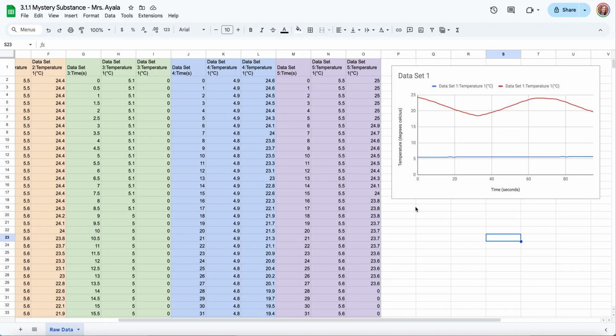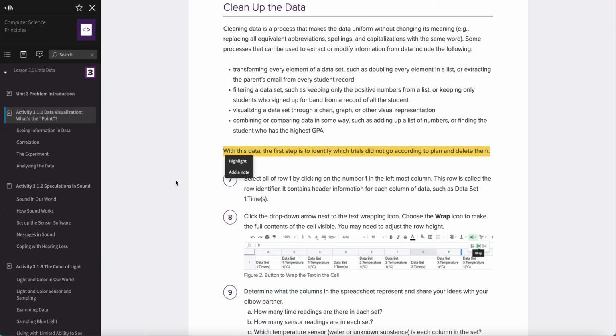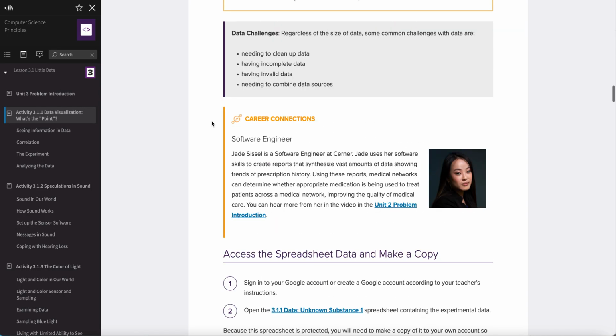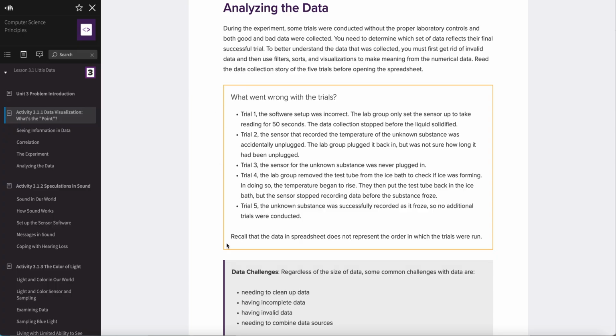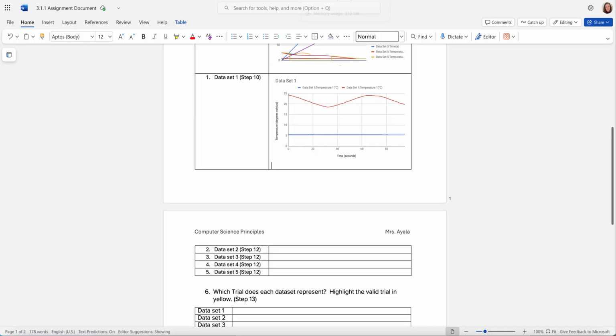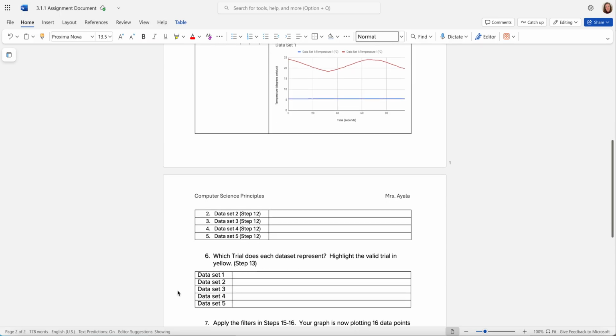can we take a minute to think about which trial you think that would match up with? So you can review what all the trials are. If you scroll up, they're inside a yellow frame right here. So take a minute to reread the trials, and if you have a guess as to what this chart or what this data set corresponds to, you can write that in this next section of the assignment document.